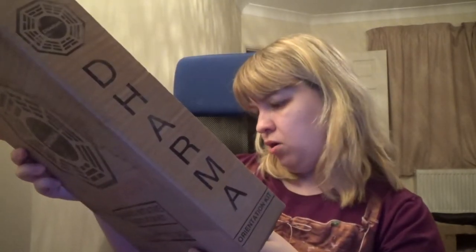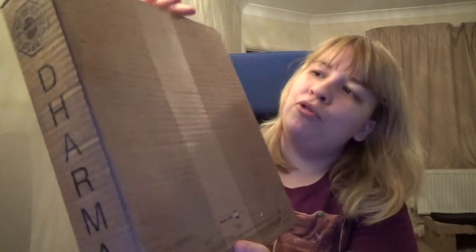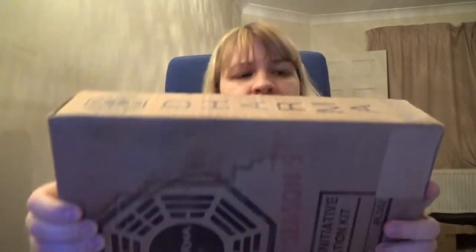This is an American set. Unfortunately, I live in Britain, and my DVD player and Blu-ray player are British, so I have not actually watched the set. I bought it mainly because I love the Dharma Initiative. This set came out in 2009, so it's about seven years old now, and it came in this really battered, fake water-stained box — it is just such a cool DVD set.